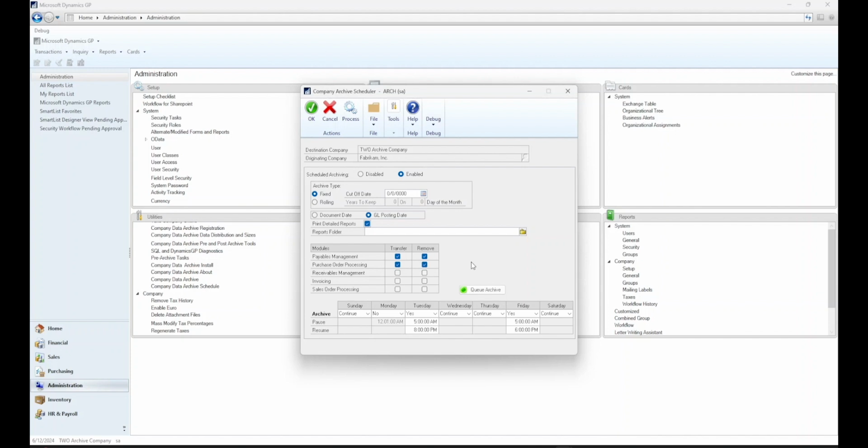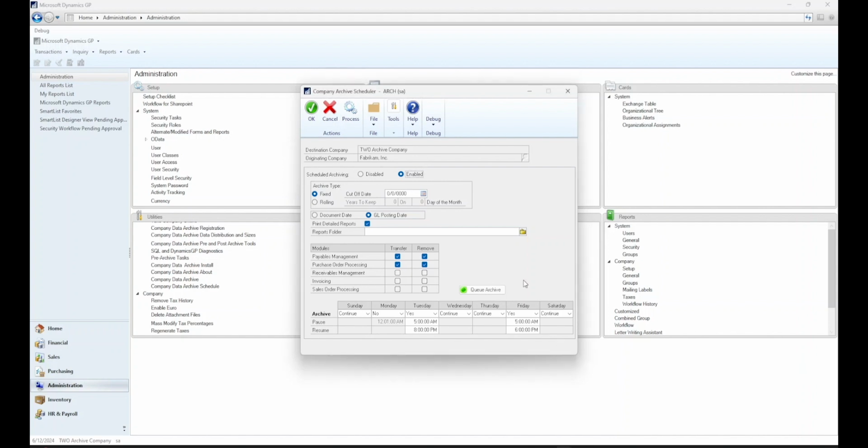The difference here is we're setting these archives up in advance. You can see below we have a Sunday through Saturday schedule that allows you to get very specific when it comes to scheduling those archives. You could set up a different time each individual day if you wanted to, or you could have that specific time continued throughout the week and then change it on the weekend as well. Again, there's a lot of flexibility when it comes to scheduling your archives.